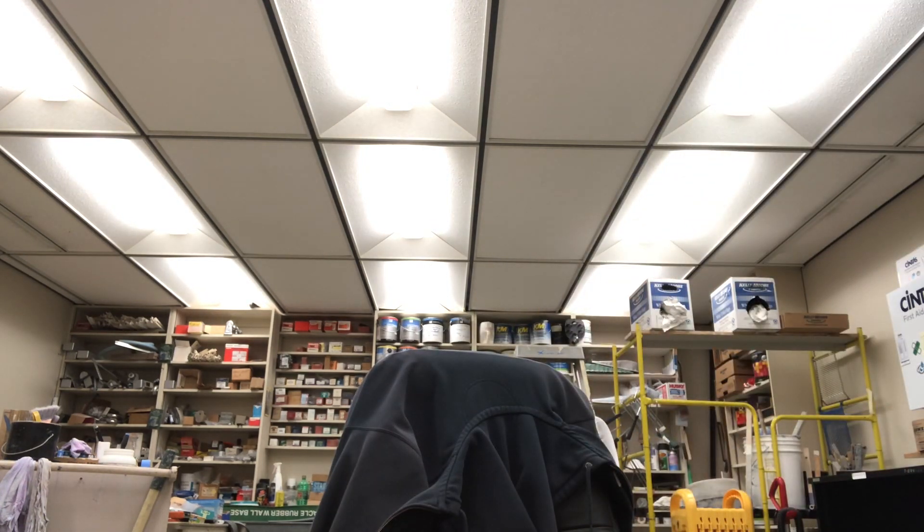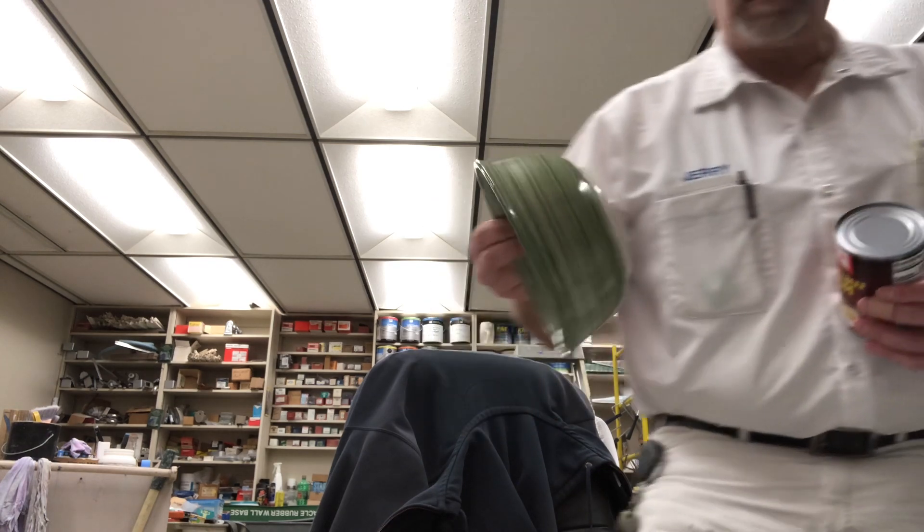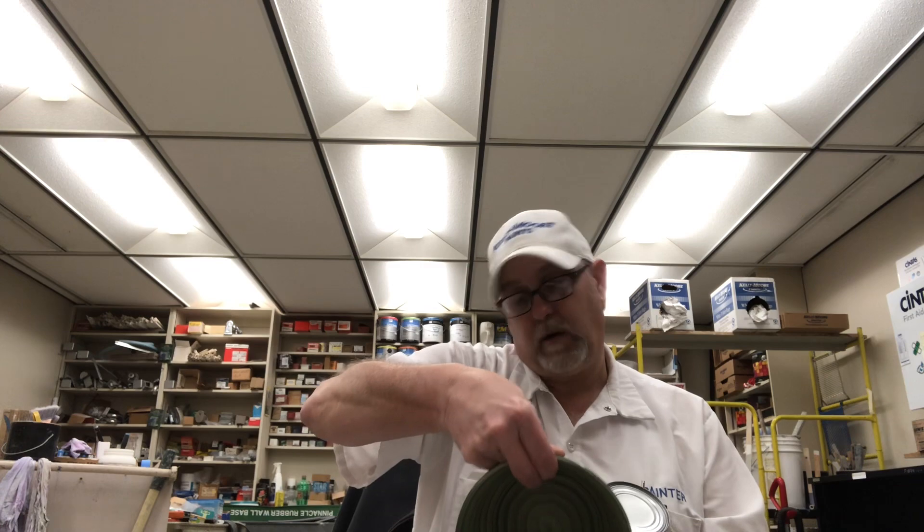I don't have a stove in here so I'm going to use my microwave. Microwave instructions: empty hash into microwave-safe dish, cover, and microwave on high two minutes, stir before serving. Microwave-safe dish — can I use a paper plate? I'll use this — it's stoneware. It says microwave safe on there. Okay, so let's get this thing opened.